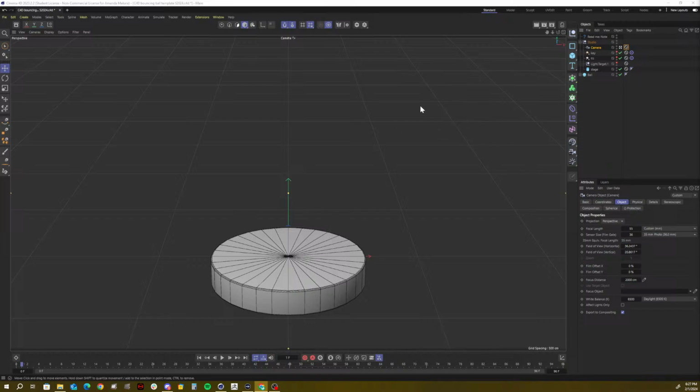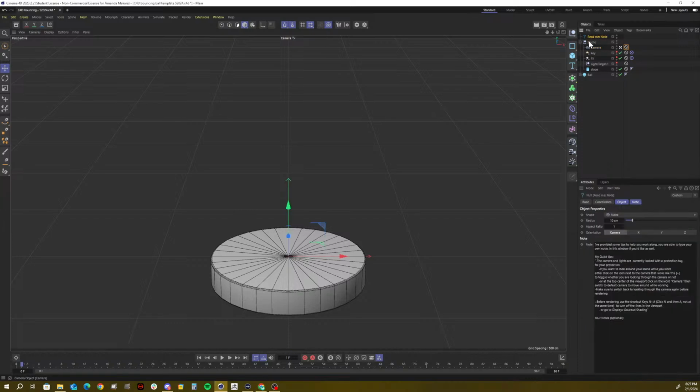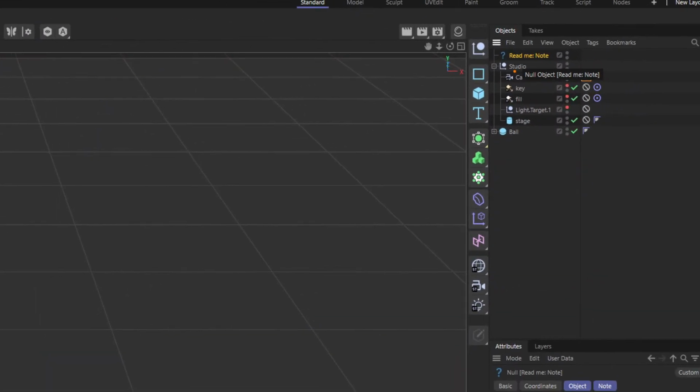So back into this. I was talking about the notes down here that when you click this object up here in the object panel, this README, that it allows you to.